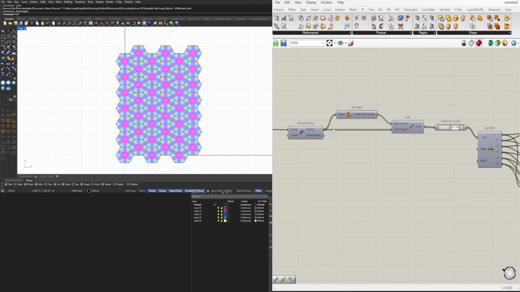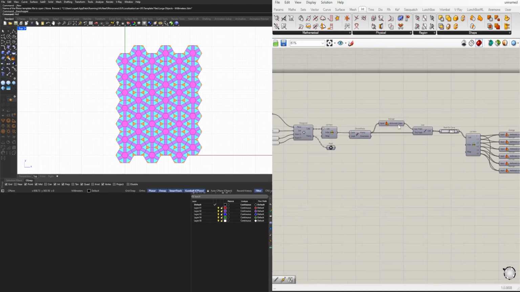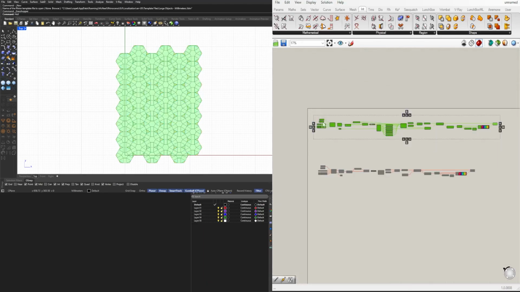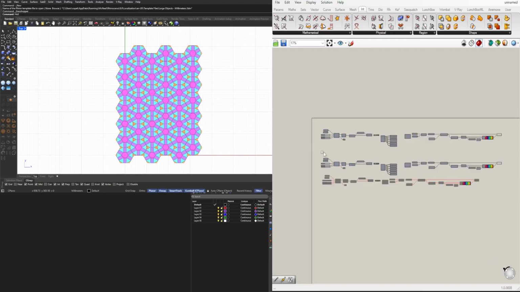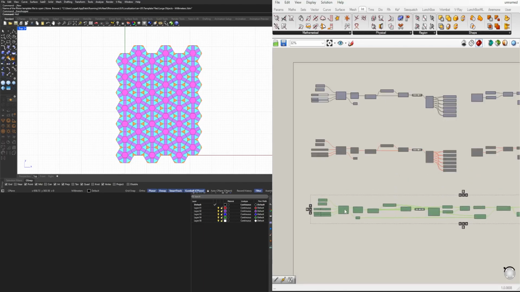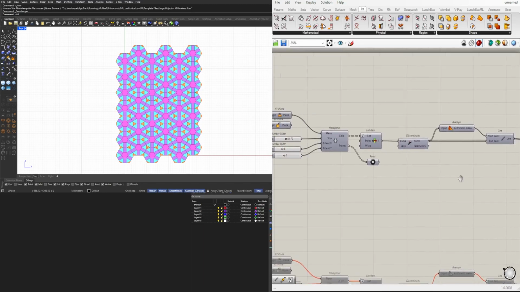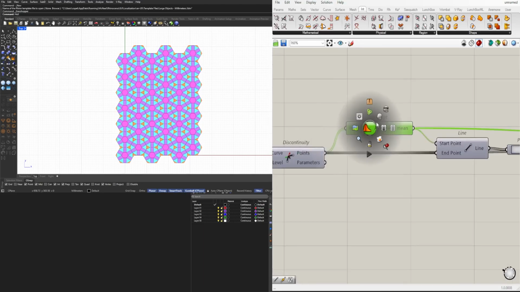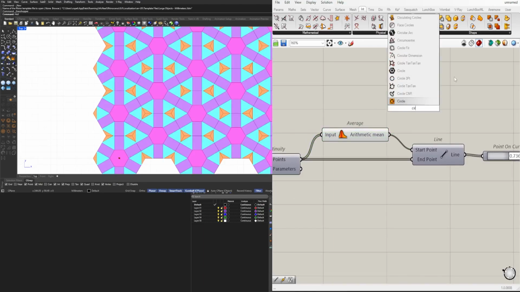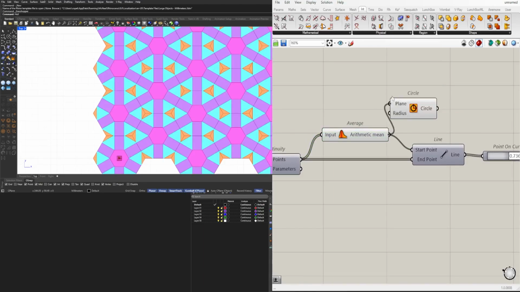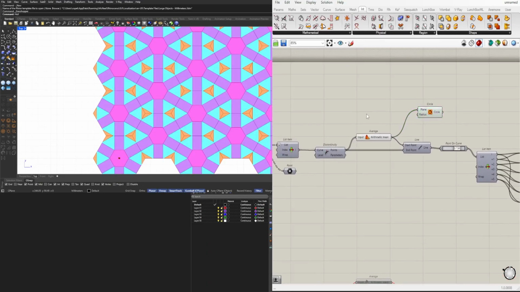All right, so the next thing I would want to show is, okay, so let's say we have those two patterns. Let's add one more modification here. I'll actually be going to the center point of this, creating a circle with a radius.